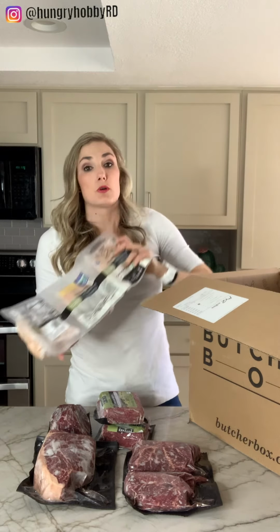So another one is when it comes to chicken, there's organic or not, okay? No chicken is allowed to be fed or administered hormones or anything like that, okay? But organic ensures that there's also no antibiotics administered to those chickens, and it also means that their feed is organic, which means it's organic and non-GMO ingredients, okay? So that's really, really good.